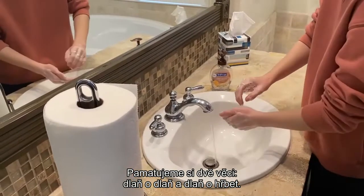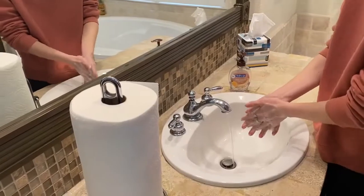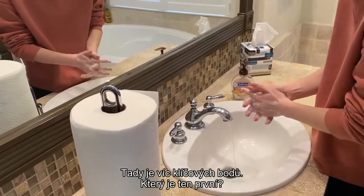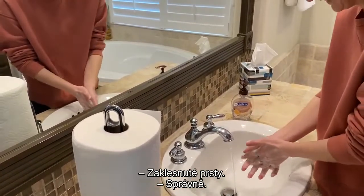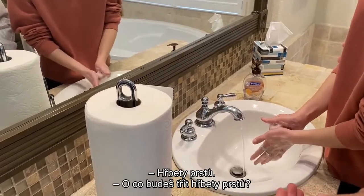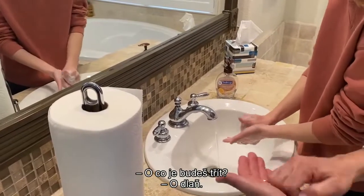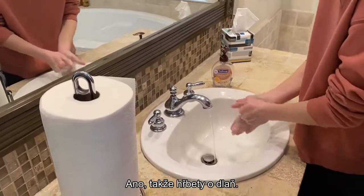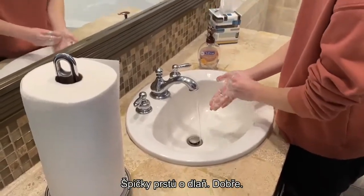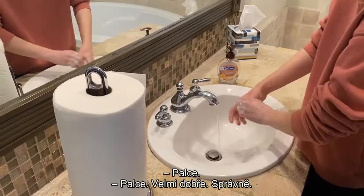Now what's the fourth important step? You rubbed your hands. Now you're going to rub your fingers. Now, a couple key points here. What's the first one? Interlocking. Good. What's the next key point? Where are you rubbing the backs? On the palms. So backs to palms, and then fingertips to palms. Fingertips to palms, good. And one more key point here. Thumbs, very good.